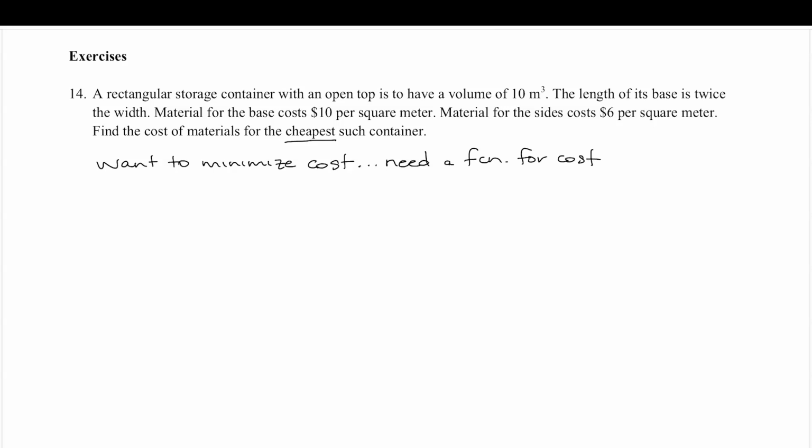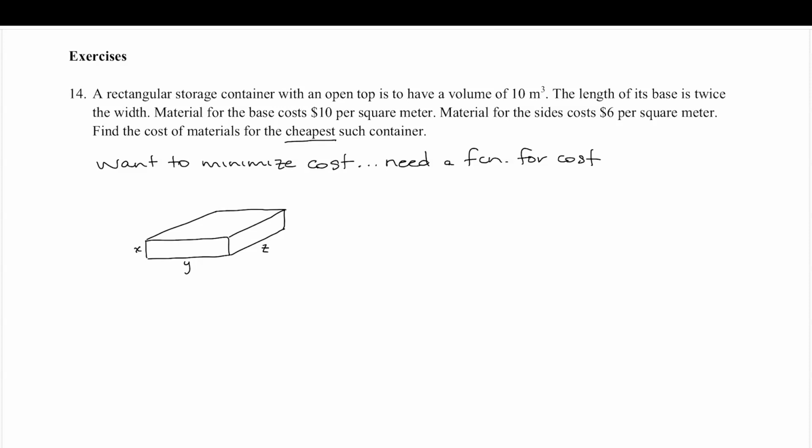So next thing is I would try to draw a picture. Now, you know I'm not the world's greatest drawer, but I learned when I was young to draw a rectangular box, so I'm not so terrible at that. And for now, until I figure out everything the question is telling me, I'm just going to label the dimensions x, y, and z.